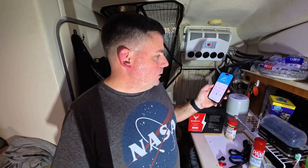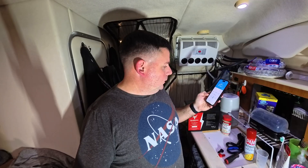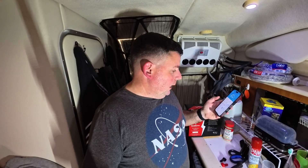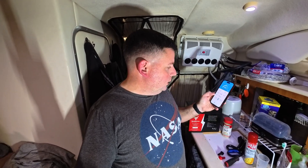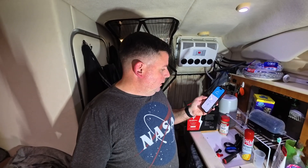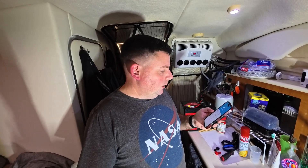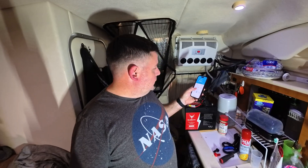It says we still only have an hour and 42 minutes left, but it's kind of been around that for a while. The battery temperature stayed pretty cool — maybe because the AC is blowing on it — at about 88 degrees. We're at 12.72 volts, holding pretty steady. The cell voltage reads 3.18V per cell — let me know in the comments what that means. Then it dropped down to 7 amps and 90 watts.